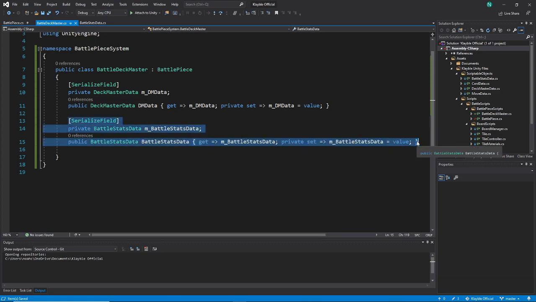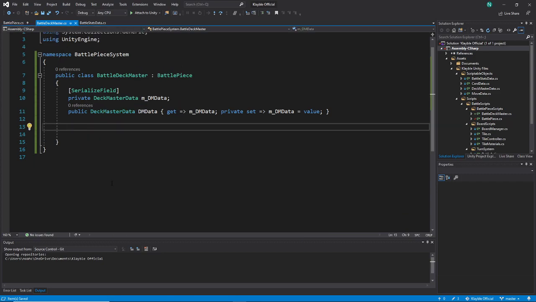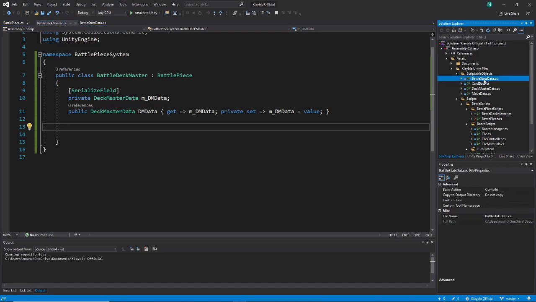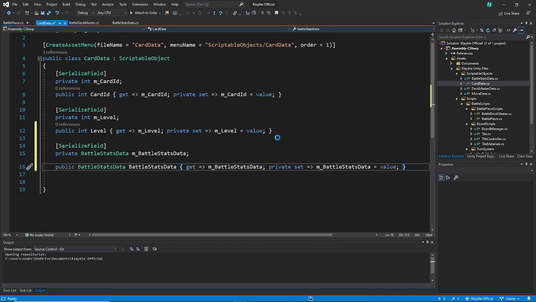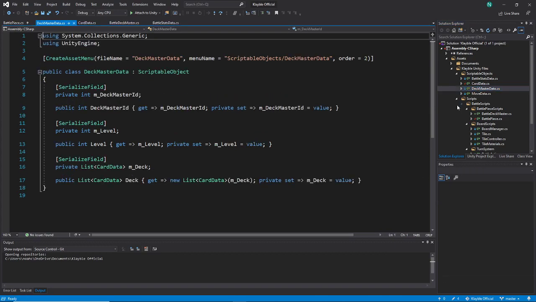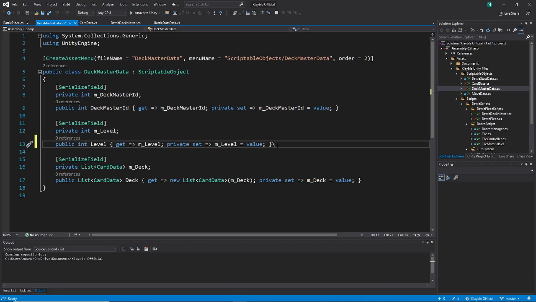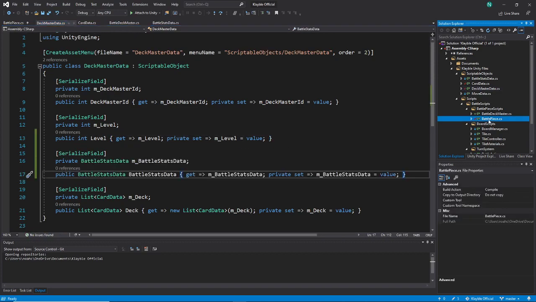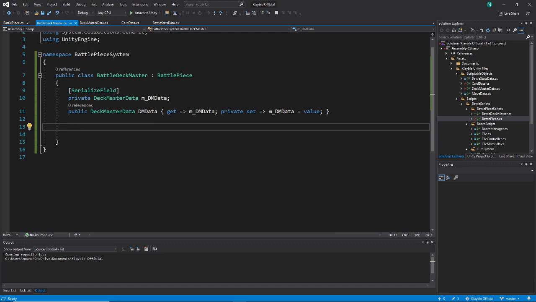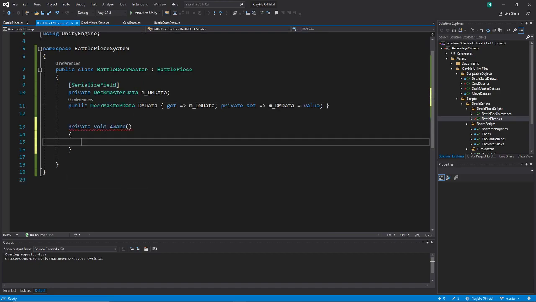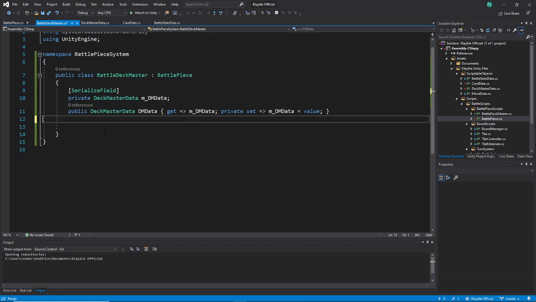So what we're going to do here is, where is it? I'll find it in the Solution Explorer instead, because that's probably better. So we have our battle stats data here. These guys are going to come with their own battle stats data, and that's going to be important. Go, we change that. BattlePiece back where we were. We aren't going to have this because we're already, wait, hold on. BattleDeckMaster is what I'm looking for. Yes. Let's do Awake. this.DMData.battleStatsData. So that's better. That's better. Whew, much less of an eyesore now.